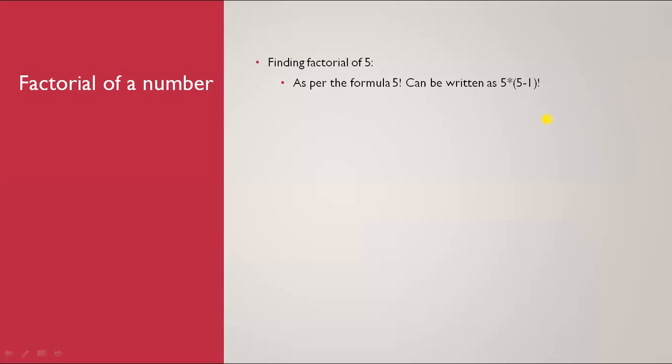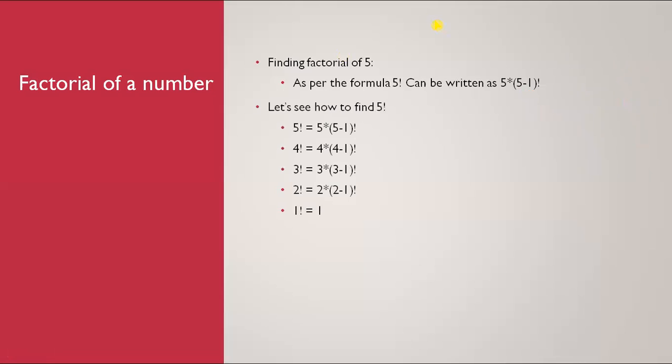This is how it can be done. 5 factorial equals 5 into 5 minus 1 factorial. So, if you look, this leads to finding the 4 factorial value, then 4 into 4 minus 1, the 3 factorial value, then we find the 2 factorial value, and 2 minus 1 is 1 factorial, which means we find the 1 factorial value, which is 1. This is replaced here, multiplied and replaced here, multiplied and replaced here, multiplied and replaced here.